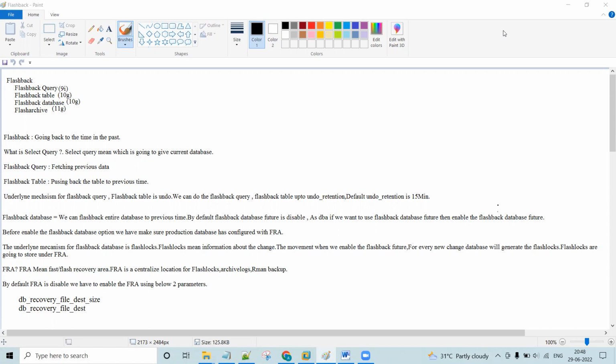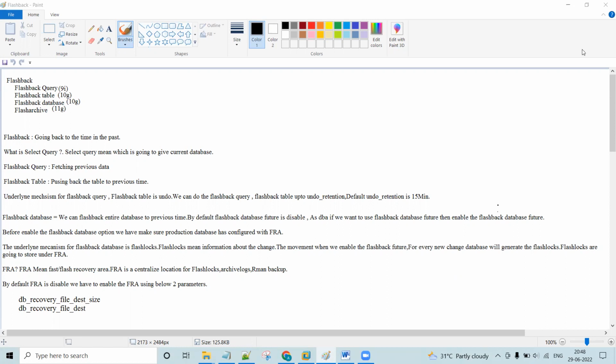Also in 10g, they added flashback database. Later, from the 11g release one, Oracle added one more latest feature within flashback, that is flashback archive.